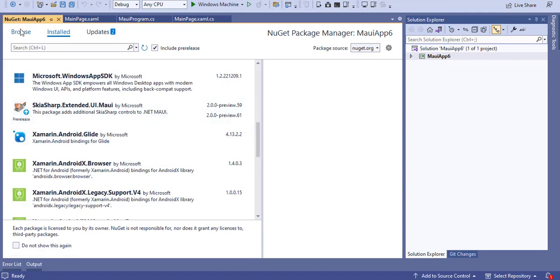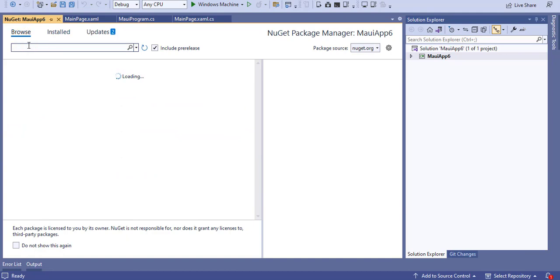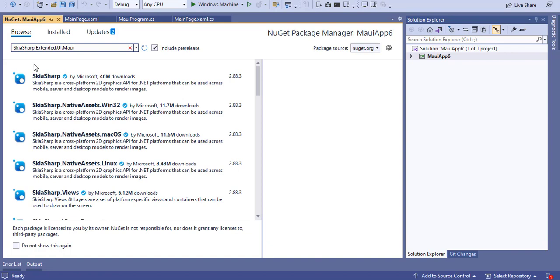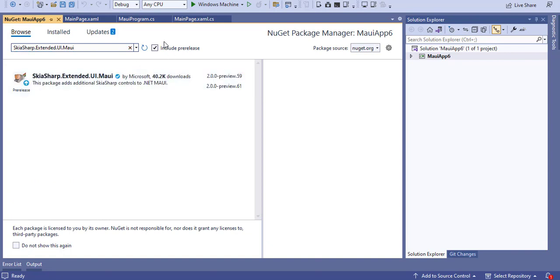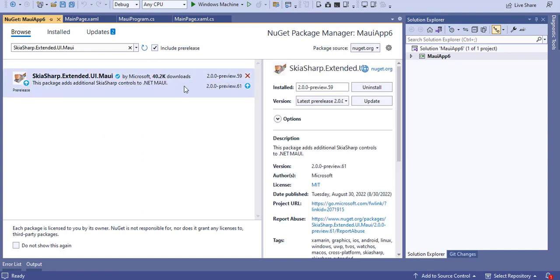You have to install this one. Make sure this is checked. If this is unchecked, you will not find that package. You have to use include pre-release and click on it. I am using preview 59. Install this in your project.